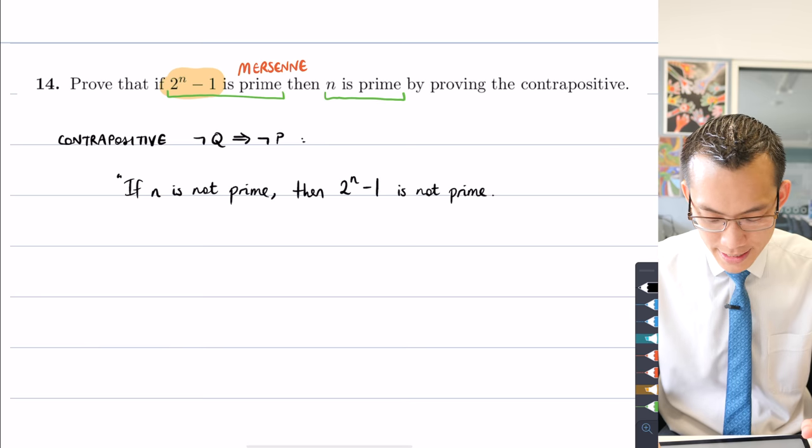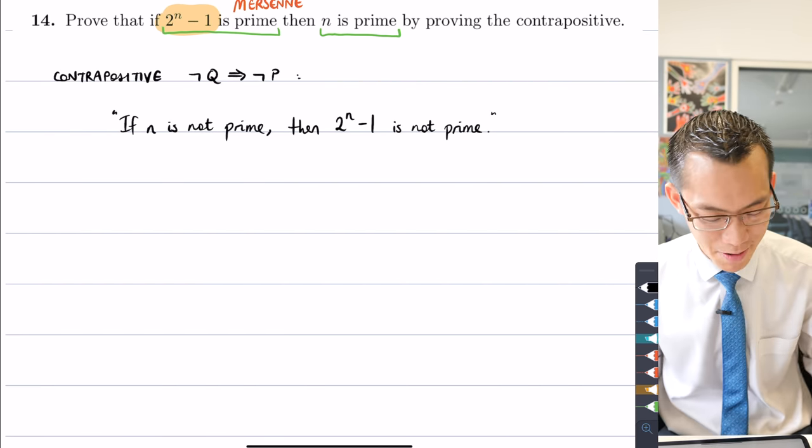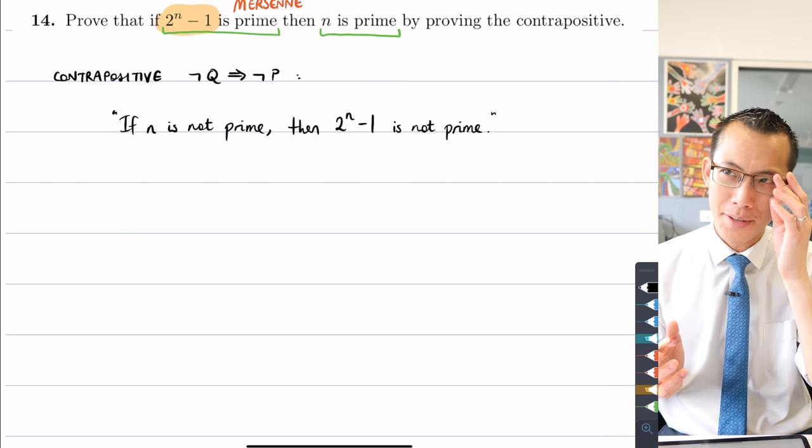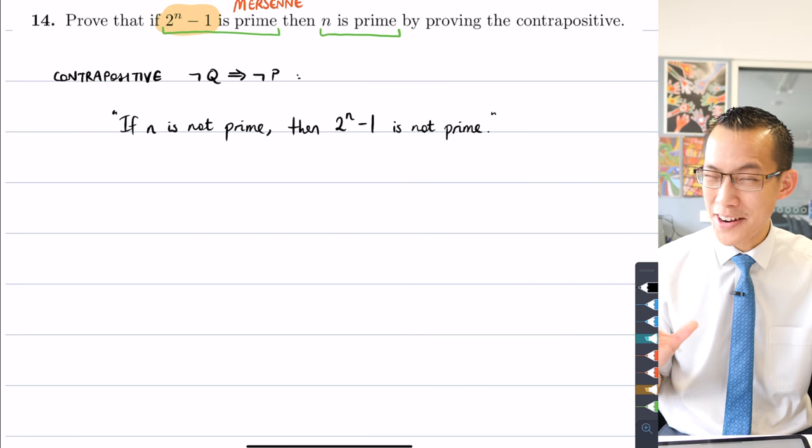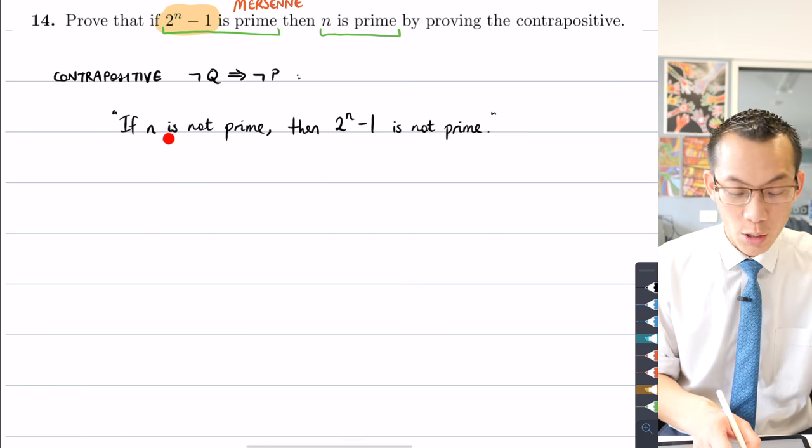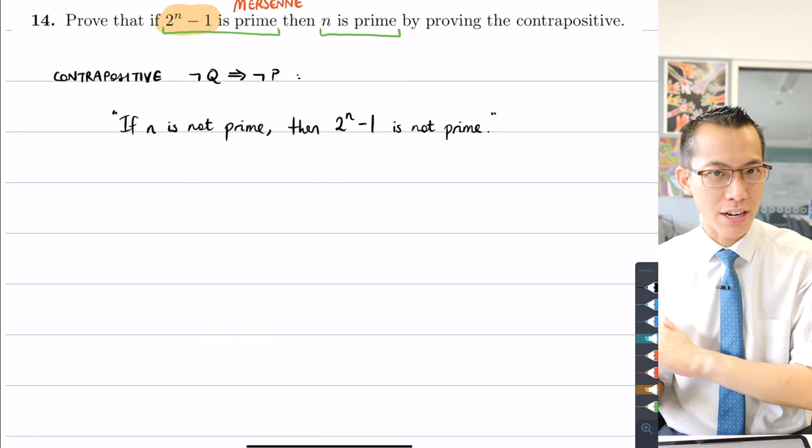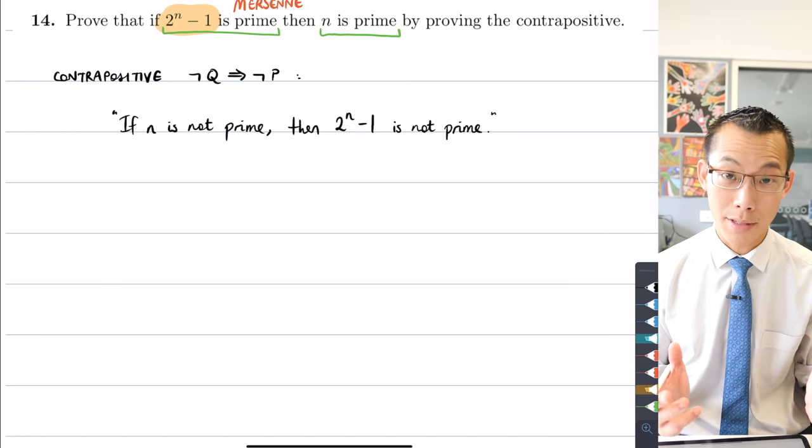Now you might want to say the word composite here, right? But we do know there are numbers that are neither prime nor composite, numbers like 1, 0, weirdos like that. They are of course very important numbers for not sitting in these categories. But that's why I can't say if n is composite and then 2^n - 1 is composite, that's not the full negation. I need the exact opposite of the statement that we began with.